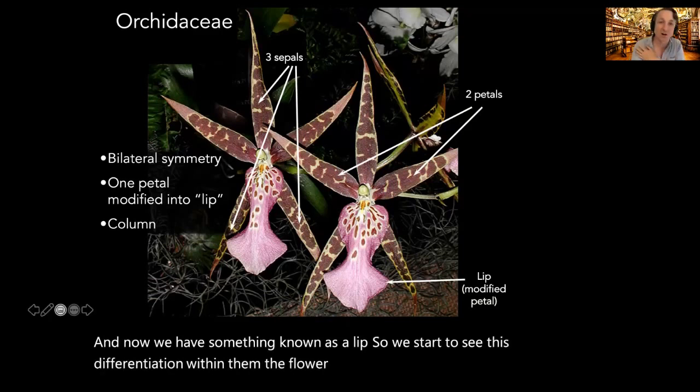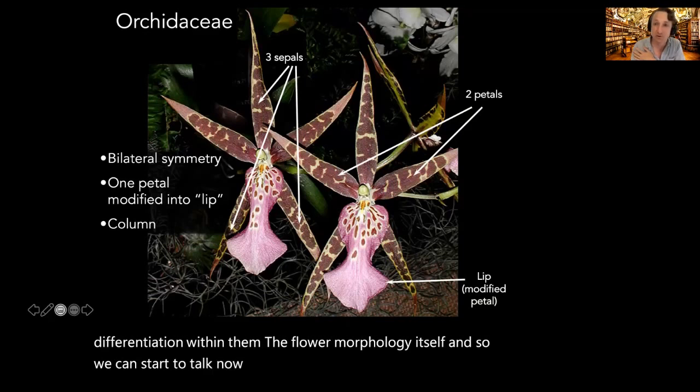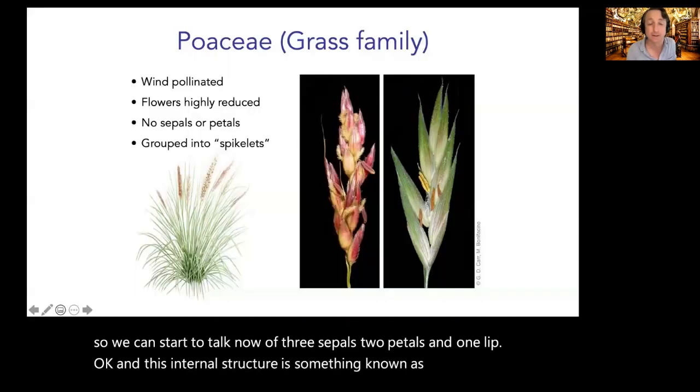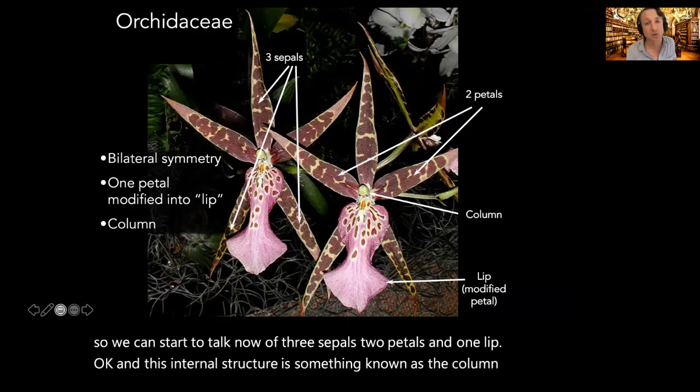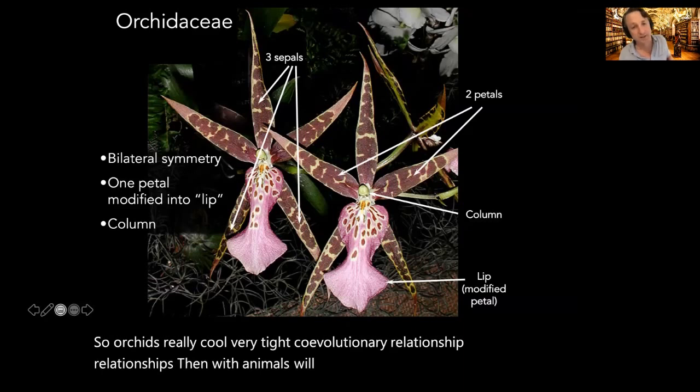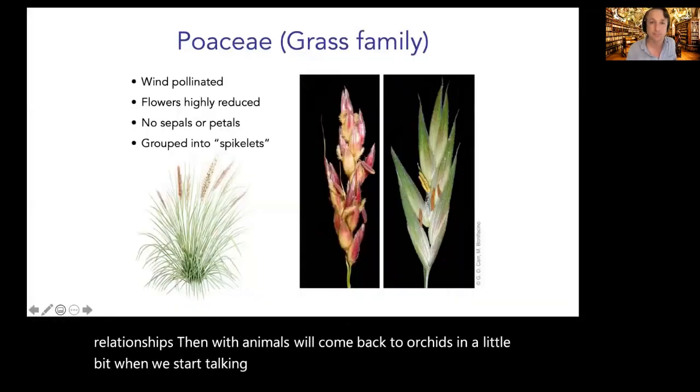And so we can start to talk now of 3 sepals, 2 petals, and 1 lip. Okay, and this internal structure is something known as the column. Okay, so orchids, really cool, very tight coevolutionary relationships with animals. We'll come back to orchids in a little bit when we start talking about animal coevolution.